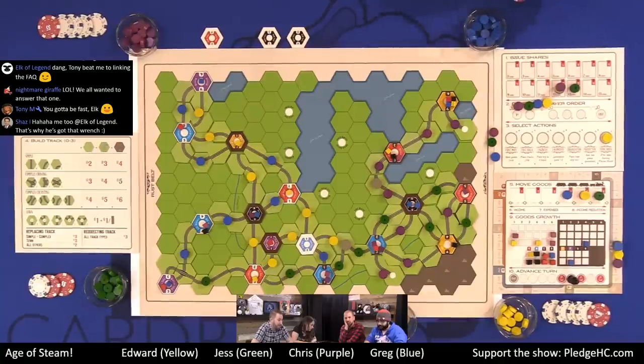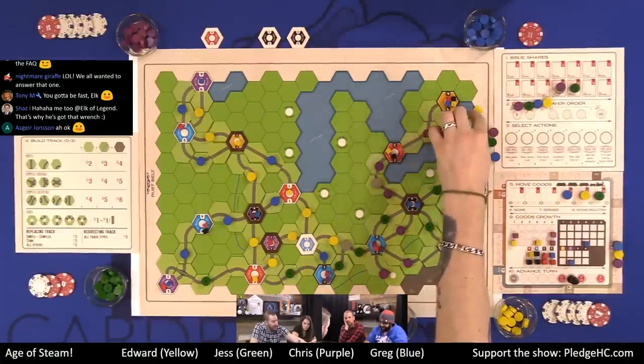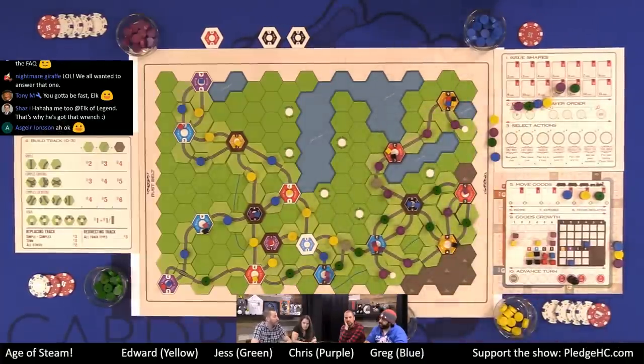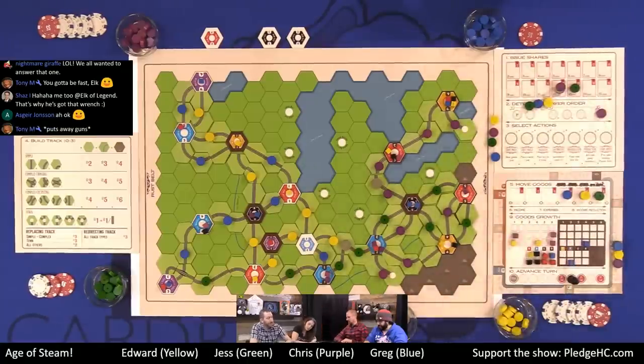Five. Current bid is five. Purple? Zero. Current bid is five. I don't think I need more, but... So you bid five. Mm-hmm. So you would be first, or I can do six. I don't think I need anything.